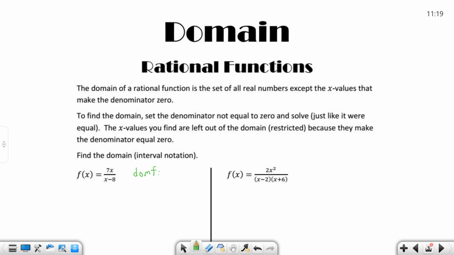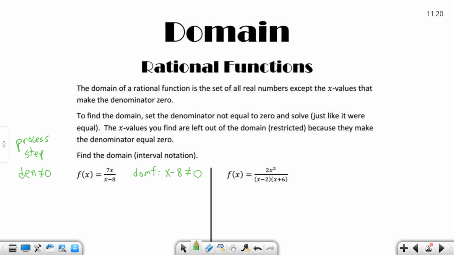My process step is denominator not equal to 0. That's what we talk about. Set the denominator not equal to 0. That's my process step. So anytime I identify a fraction, x is in the denominator, the bottom, I'm finding domain, that's my setup, my recognition piece, I always then say, okay, the denominator cannot be 0.